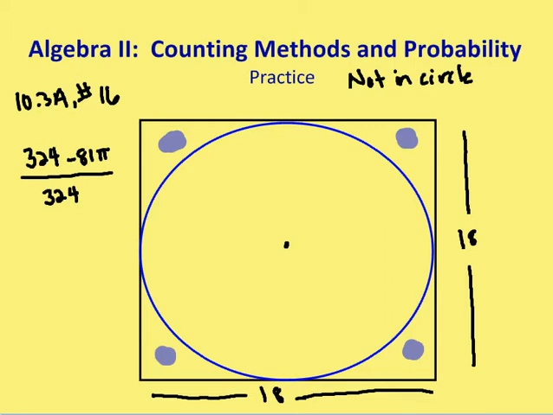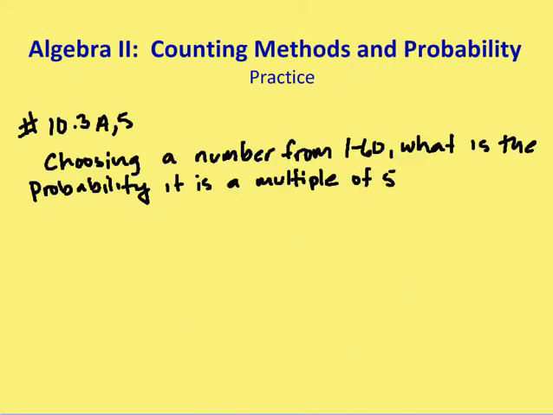Okay, let's go on to a couple maybe not so challenging problems. The first is from your text 10.3a, number 5. What is the probability of choosing a number from 1 through 60, assuming that you have to choose that the number is between 1 and 60, that is a multiple of 5?